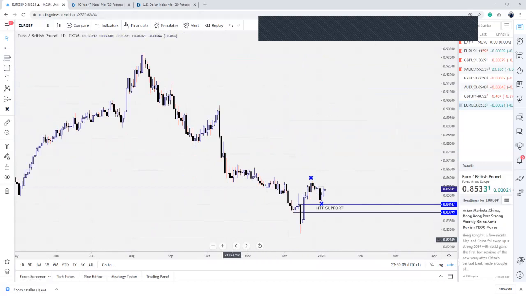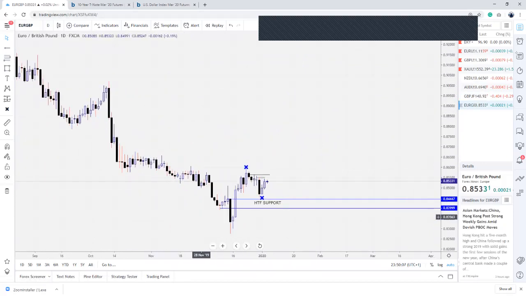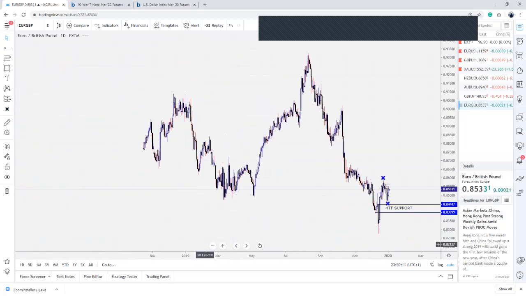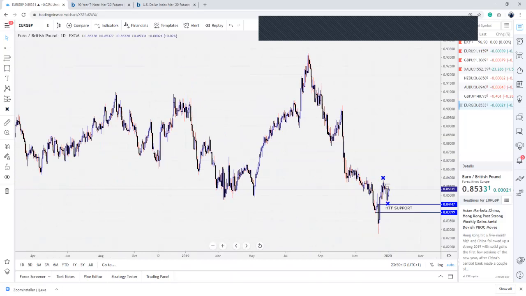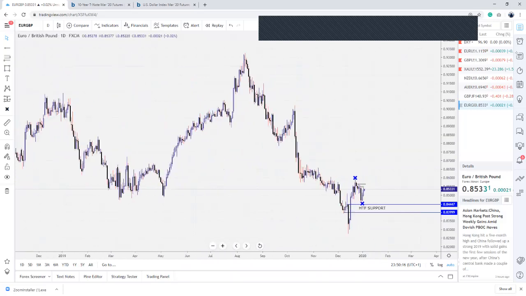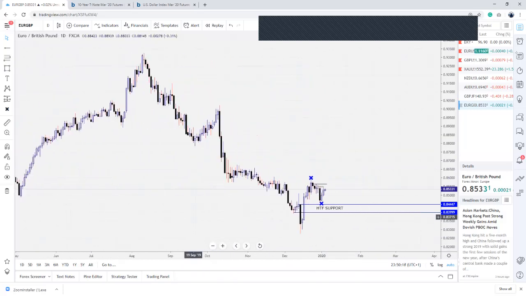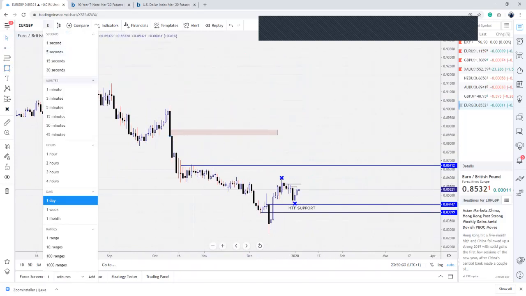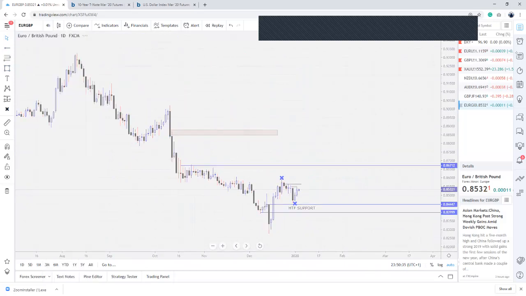Now, Euro GBP, I'm just looking at this being bullish for the meantime, looking at this being bullish on Euro GBP because I feel there's a lot of equal highs resting around this level. Equal highs resting around that level. Very thin price action around this level. So we can look at the market retracing down.